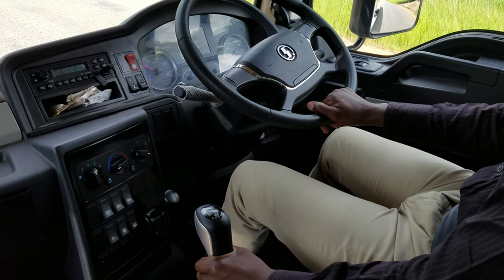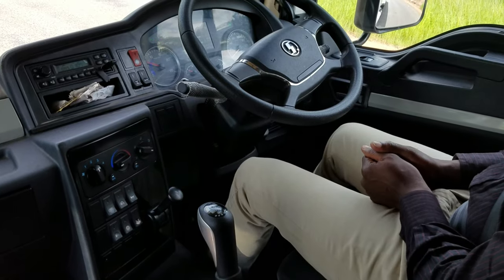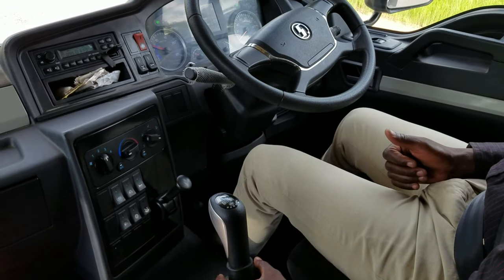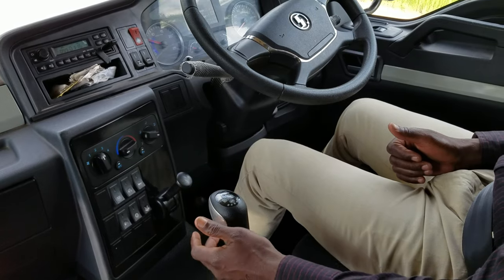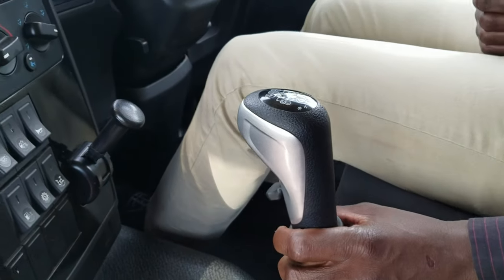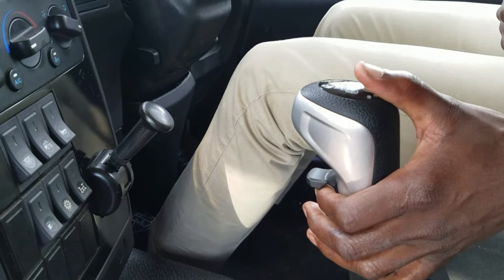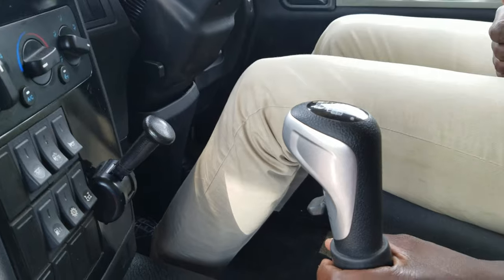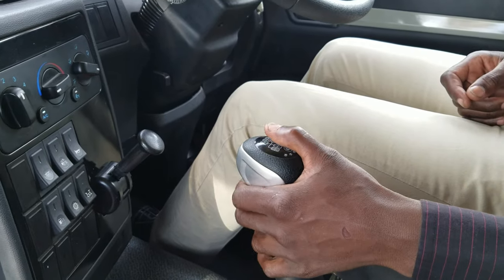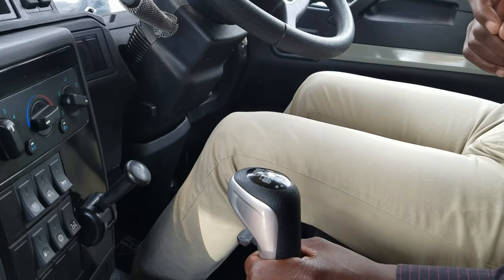And Shacman has got three types. I don't know if three or many. There's one which has a splinter only, and it doesn't have a hydraulic button. But this one has no splinter, but it has a high range button or range selector. This is high and this is low. So this one will move 1 up to 6, then you put on neutral, you lift this range selector up for you to go to high range.